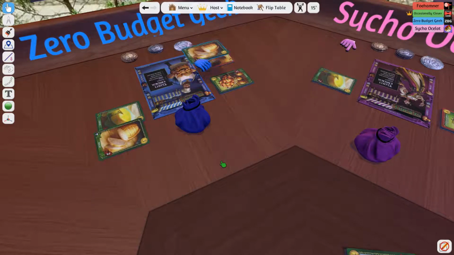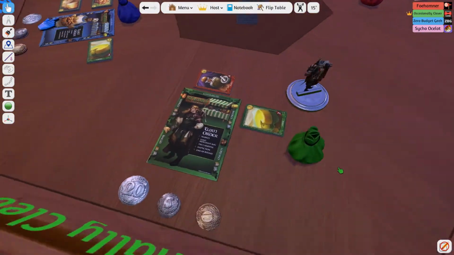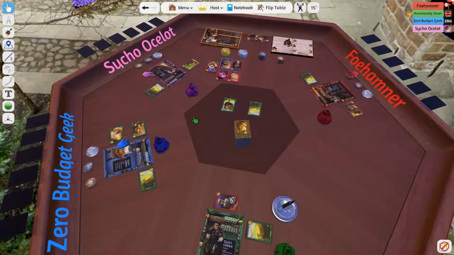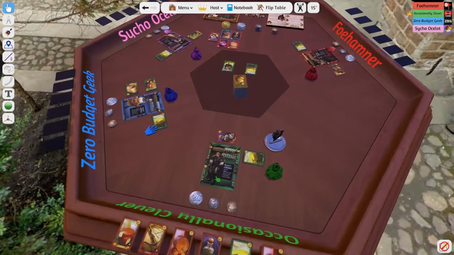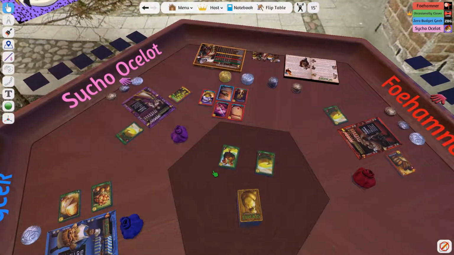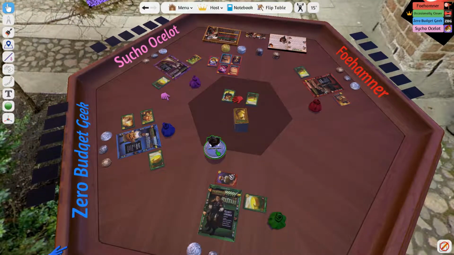It's okay, because I lost it anyways. It all went to Fohamner. I still have the entire penicillin starting fund amount of money from my last turn as sheriff. I have the complete amount of money, I think. Oh no, I have 7. Dun dun dun. Okay. Well, the sheriff position is moving on to Zero Budget Geek.